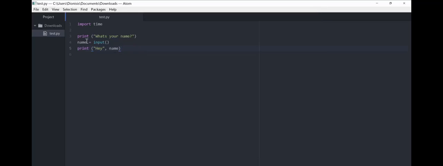But let's wait 1 second before the computer writes hey and the name. To do that, it's really easy.